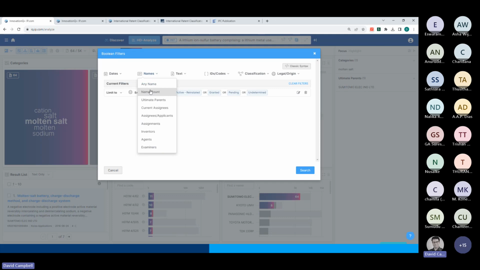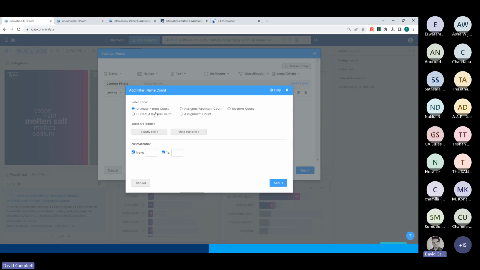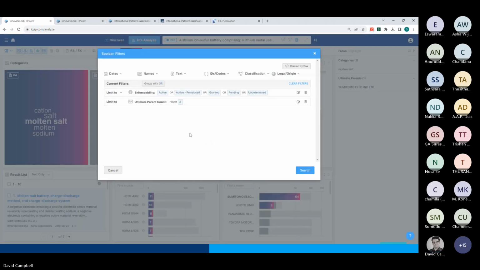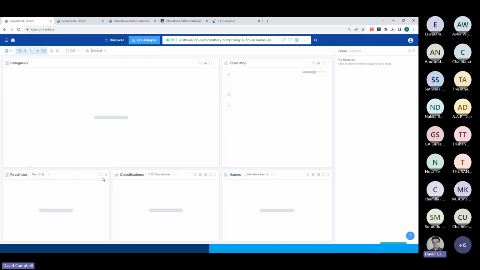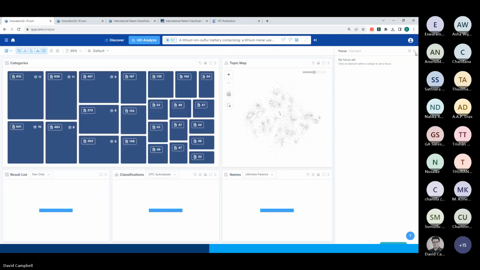In name count, what this allows people to do is look at an ultimate parent, meaning there is more than one entity or company, or current assignees involved, and you can just select more than one. So I'm going to do a search on that. It should come back and show me just those two. Oh, I just realized I got rid of all my filters when I did that.